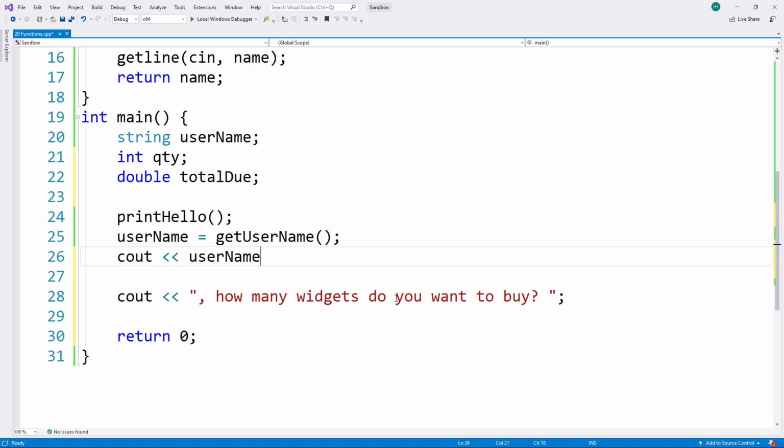That way these two lines will run together and it'll look kind of like a conversation. Now this time I'm getting an integer number from the user, so I don't want to use getline. I can just get that value using cin.